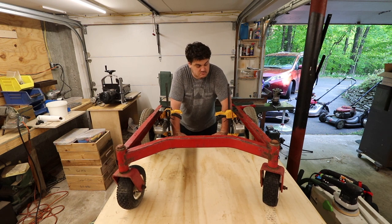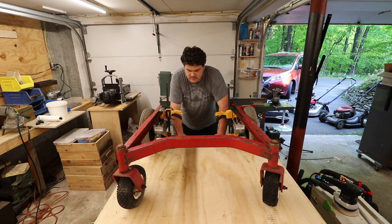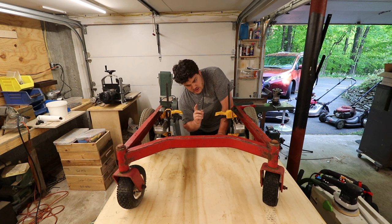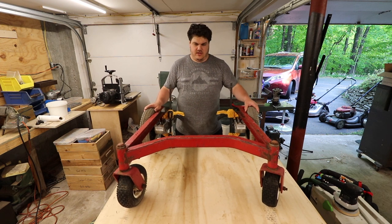It's basically done. This is the idea, more or less. It's very wide — that might be okay. You want the width to length ratio to be... well, I have no idea, but let's call it one-to-one. Definitely less than two-to-one. Two that way and one this way would be hard to steer.